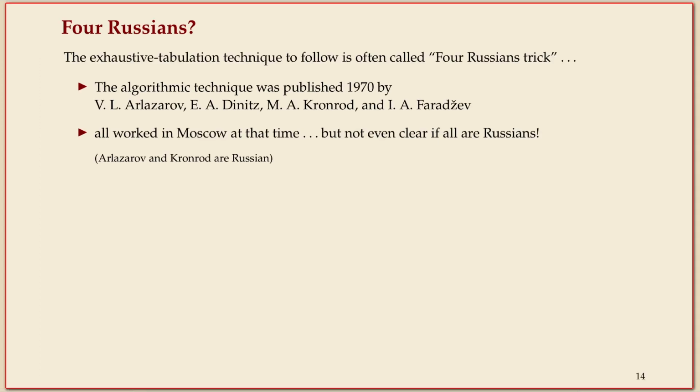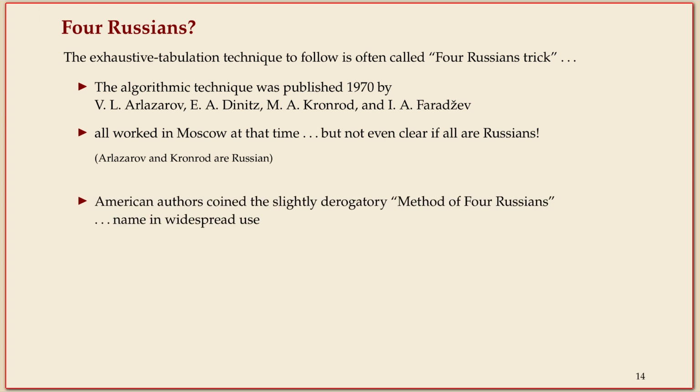The exhaustive tabulation technique is sometimes called the 4 Russians trick, and you find this in the literature many times. It's a terrible name. For one, it's super derogatory. Also, I think it's only true for two of them, I'm sure they're Russian, but for the others, it was just the Soviet Union at the time, and authors in the US didn't care too much. So you need to recognize the term 4 Russians trick because it's in wide use. I don't think it's a good name.